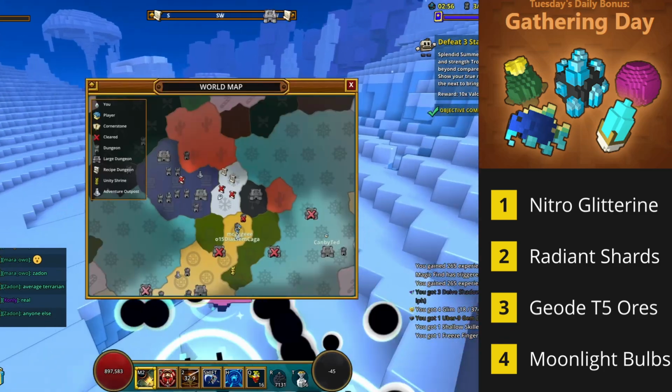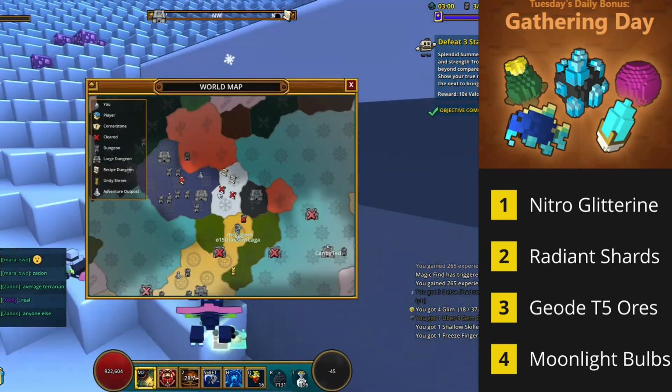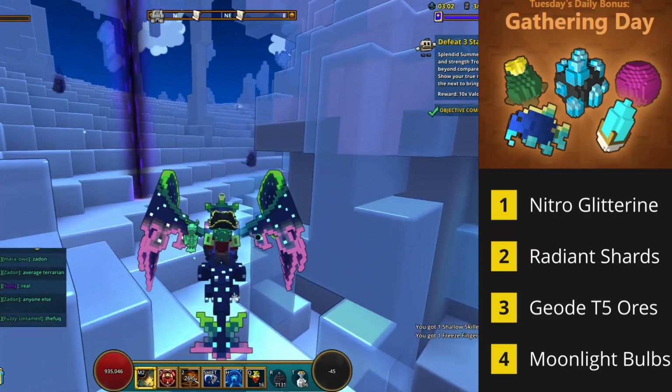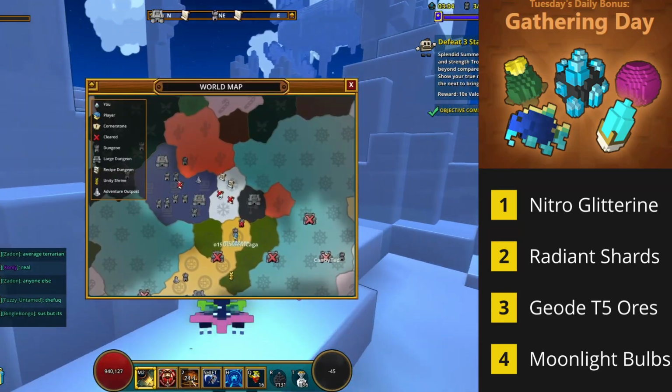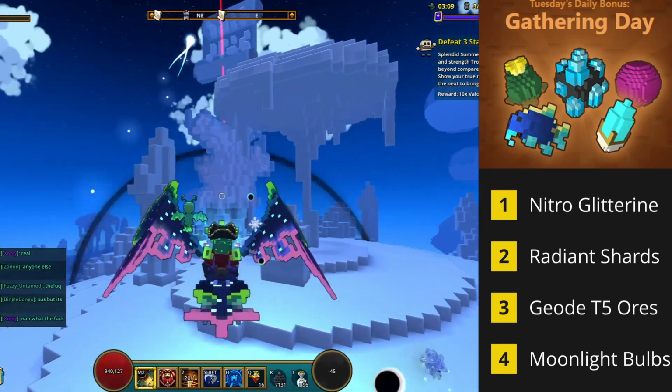For early game players, the best resources to farm on Tuesday would be Radiant Shards, Radiant Caches, or Nitroglycerine. Nitro can be farmed by joining Ganda trains using the Ganda chat, and Radiant Shards are farmed by killing Radiant Giants in the Radiant Ruins biome.